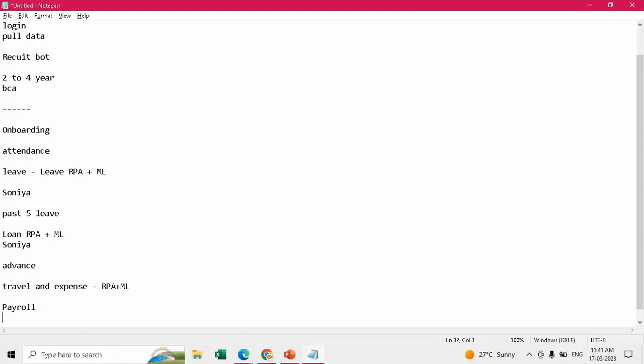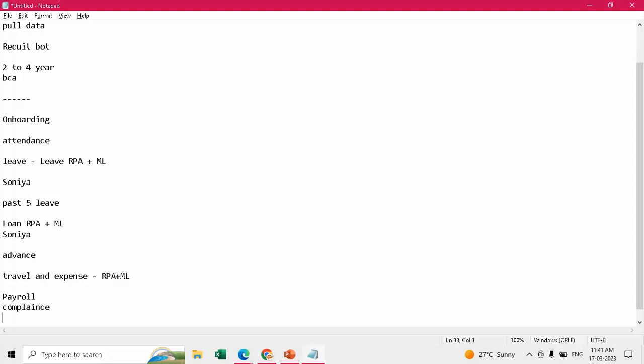Now, except payroll, there is compliance as well. RPA can help you in compliances too. We can create a compliance board, wherein you will be able to get your compliance report in the place where you actually need it. There might be compliances related to health, labor law, or the work environment. Those reports can be created automatically every time by RPA itself.